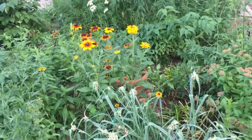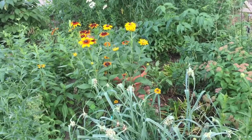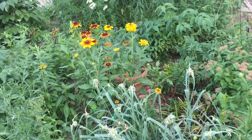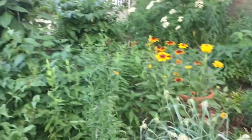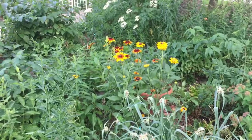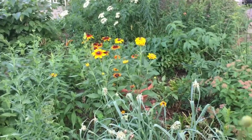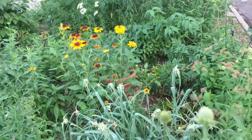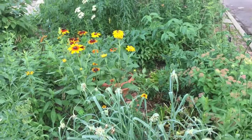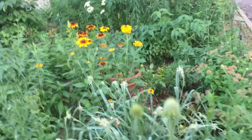Okay, so we love this Rudbeckia. It's done very well here. It comes back every year. But today we're talking to you about drift, and drift has to do with seeds, okay? The reason we wanted you to be so clear on what this plant was is because we're going to talk about how its seeds have dispersed and drifted into the garden and created a new design for us.